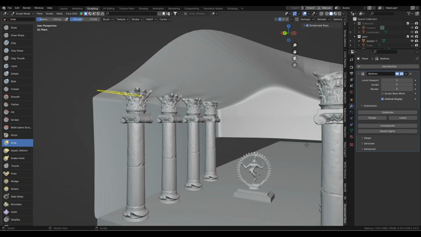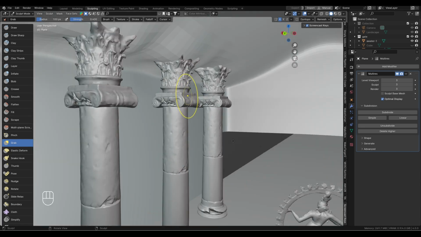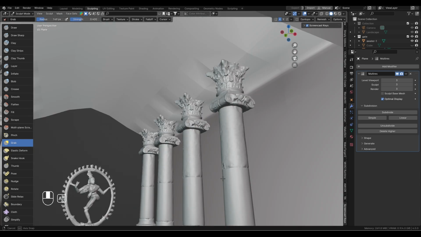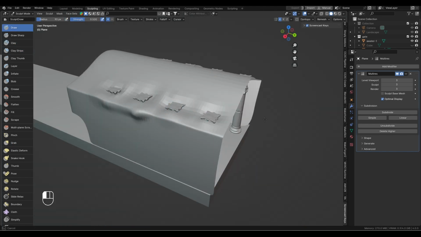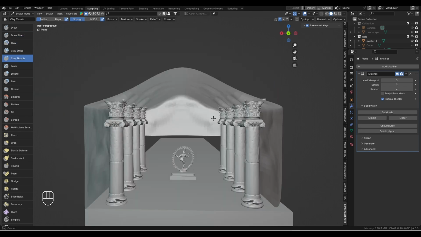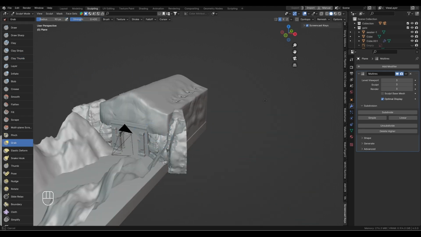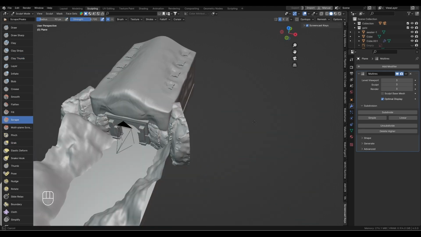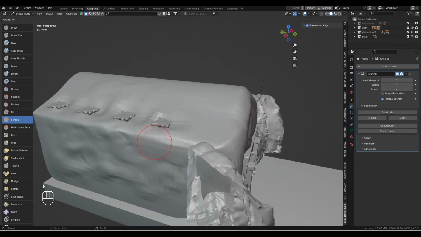To give the roof a stone look, I used sculpting in Blender. I switched to sculpt mode, and I used different brushes to create some details and variations on the surface. I used the clay strips brush to add some volume, the scrape brush to flatten some areas, and the crease brush to create some cracks and grooves. And then, I will start sculpting the roof by adding some bumps and dents to make it look more natural. I will also use the smooth brush to smooth out some areas. After sculpting the roof, I will add some material to it.